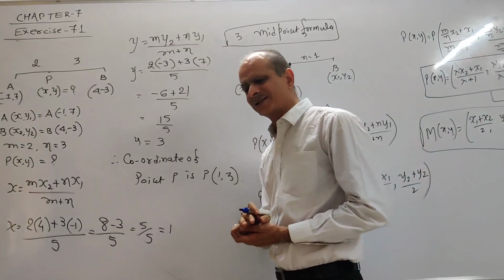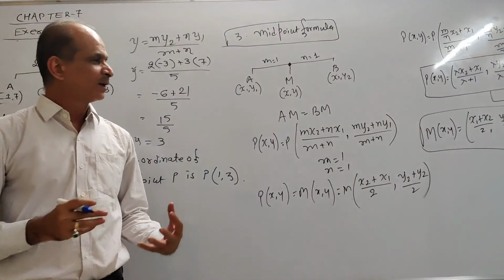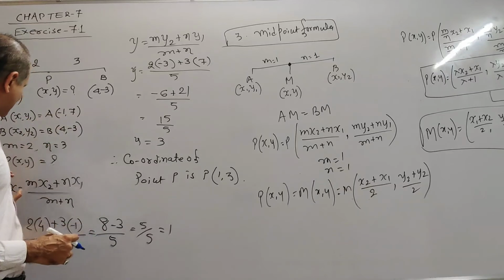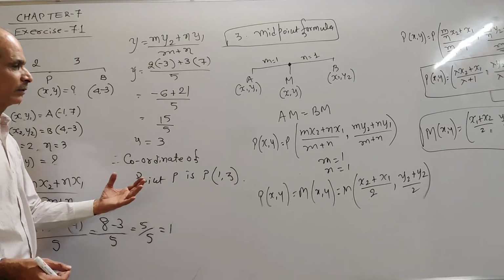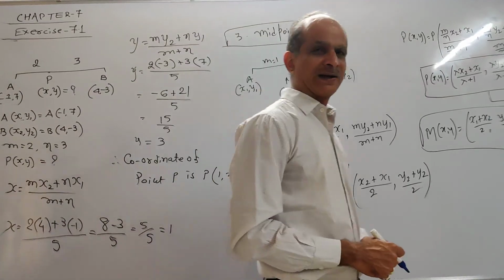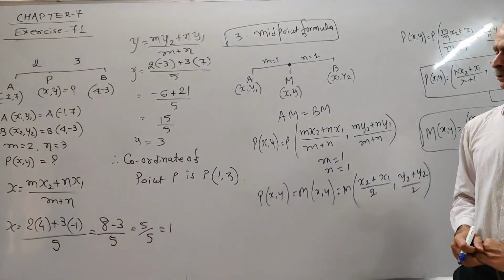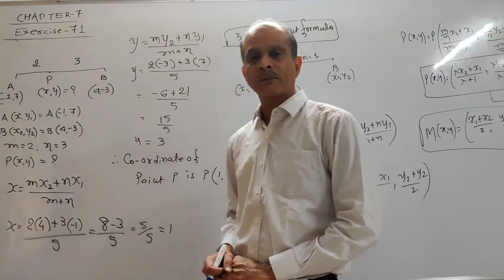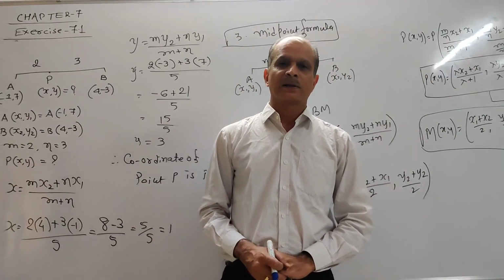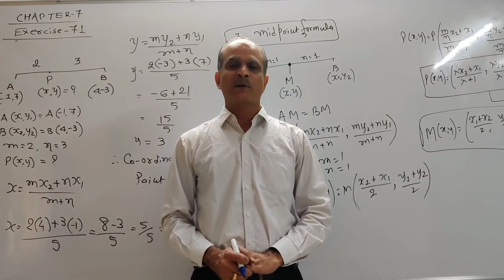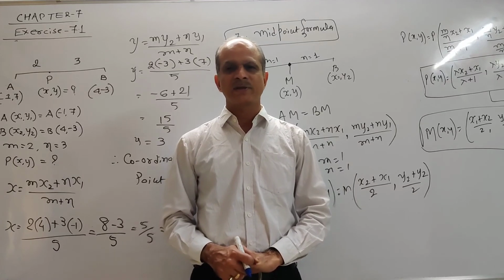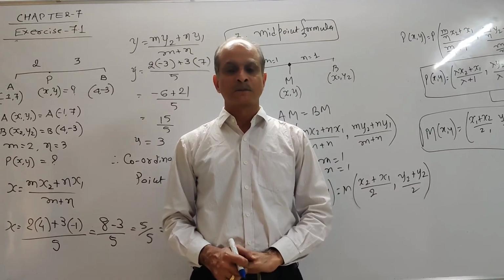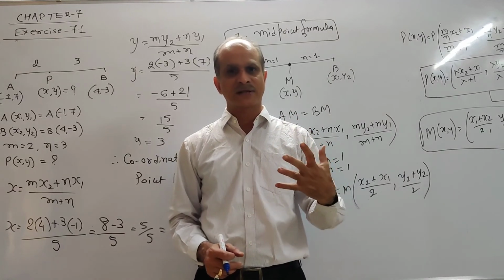So midpoint formula is nothing but it also comes from the section formula. In section formula, when m and n are equal, suppose the value of m is 1 and n is also 1, then you can convert section formula into a midpoint formula. So friends, only three concepts are there. First one is distance formula. We have already solved many examples on the basis of distance formula, and we have used 3 lectures to understand the midpoint formula.